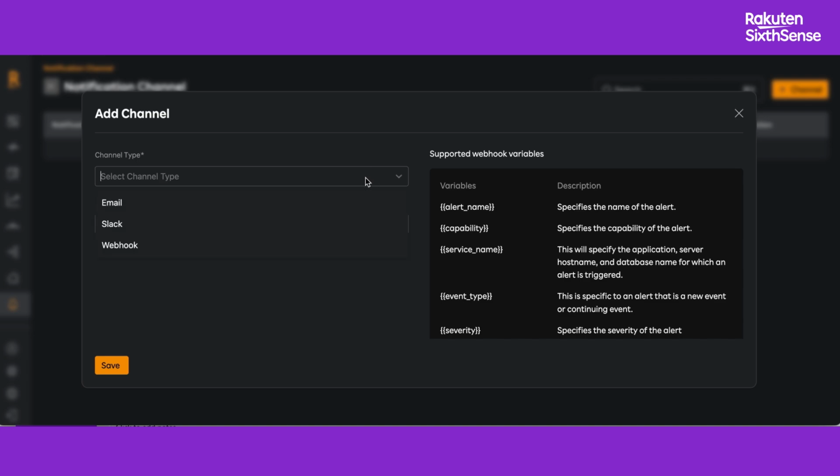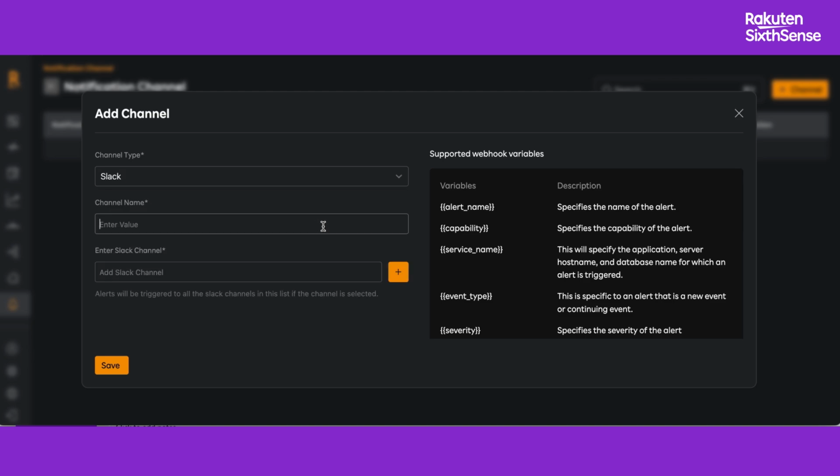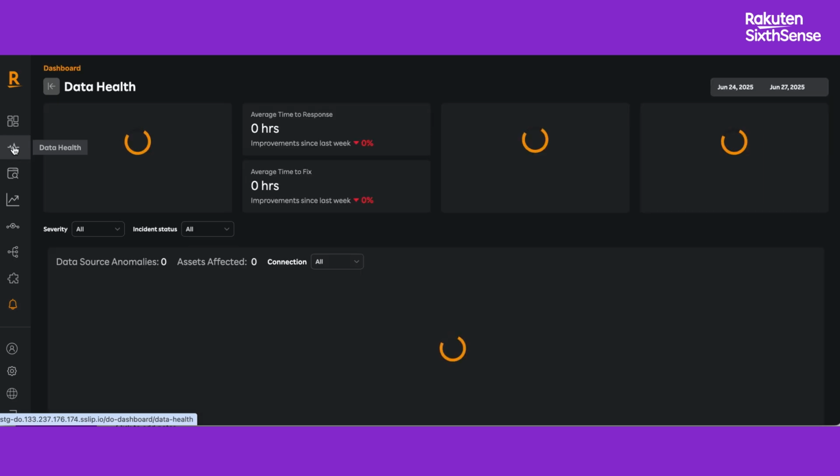And then every company has a different preference as to how they would want to get notified. We support Outlook, we support Slack, we support Teams. And also for custom tools, we have webhooks that can be defined. And once you do this, all you have to specify is the channel name and the exact Slack channel as well. And what this can do is help organizations specify a certain group where all the relevant users who are focused on a specific observability pillar or a specific data source get notified. So there's no alert fatigue as such. So that's how one gets to quickly set things up.